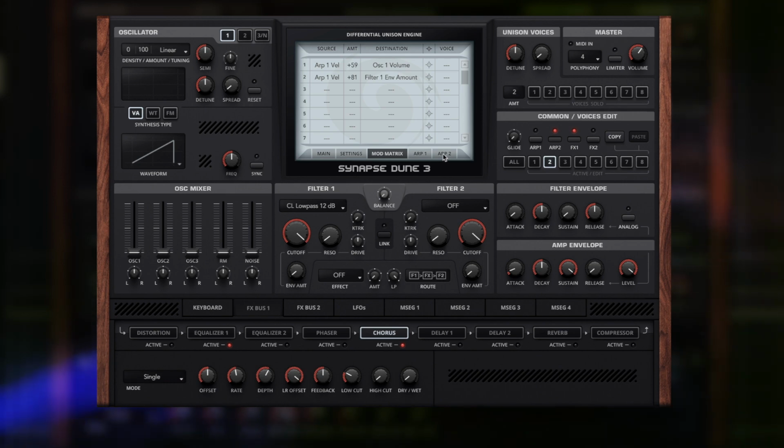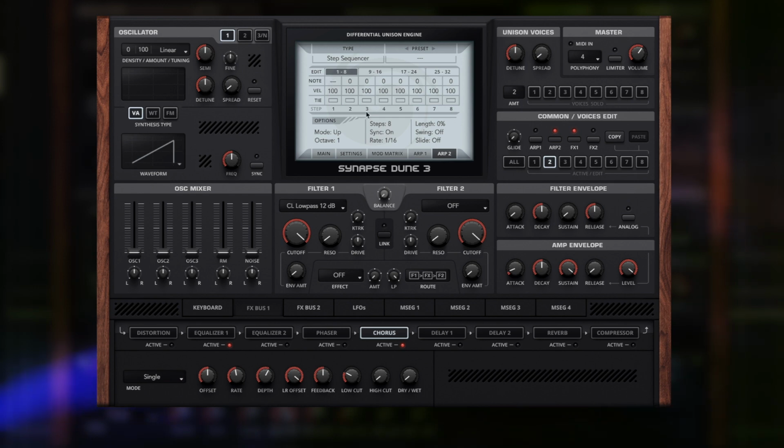We are going to jump into ARP number 2, and we're going to create the same pattern like this. And I'm going to return these to 0 just for continuity. And we're going to make these a little bit more pronounced, but I'm going to have them slightly different. So we're going to start a bit louder, a bit quieter, and then back to sort of loud. And then maybe the same as the first pattern, sort of quiet to medium to louder. And this way we can add some extra depth into the sound by having different velocity levels playing alongside the originals for the volume and the filter envelope amount.